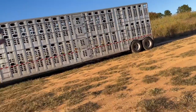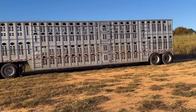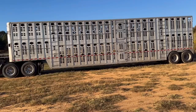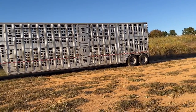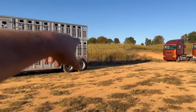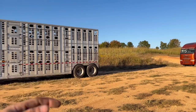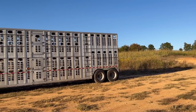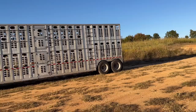So this is a Wilson cattle wagon, which in the cattle world, either a Merritt or a Wilson is the best way to go. So we are looking at getting a new Merritt. It's not new, it's a 2019 triple axle. So it'll have those two tandems, plus you, and then you'll have a toolbox in between, and then a drop axle in the back. So when you're hauling 50, 60,000 pounds of cattle, you drop that third axle and she just rides like a Cadillac.